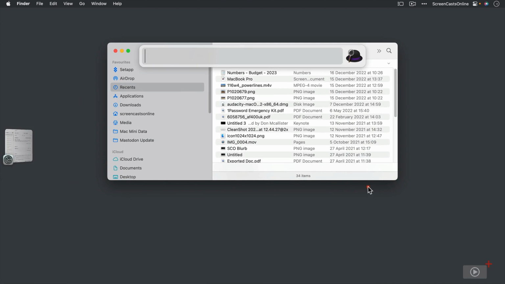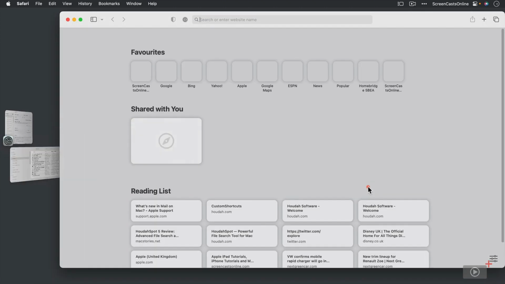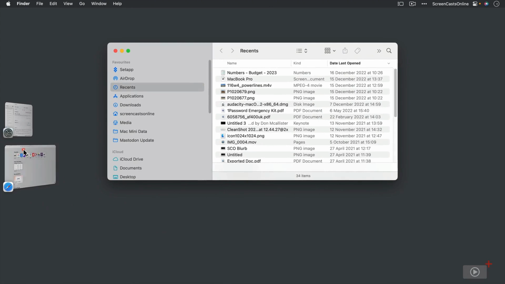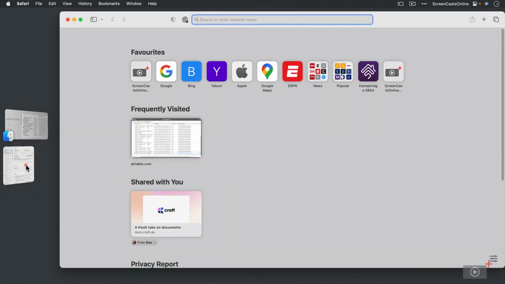Let's go ahead and open Safari. So with the new application being opened, you'll see I have Safari now in the central area, and I have 2 thumbnails, one of the System Settings and one of the Finder over in the thumbnail area. Again, if I click on either of these, those applications will actually come to the fore and the others will be minimized as thumbnails. Now, this motion might be a little bit off-putting to you.